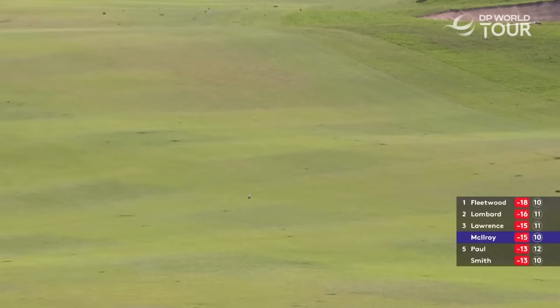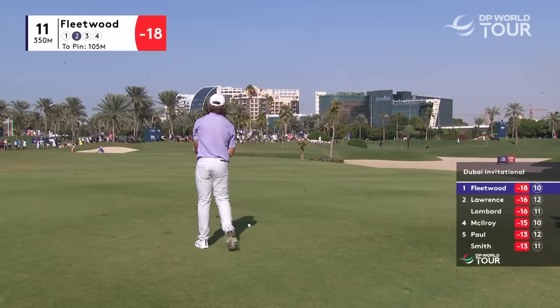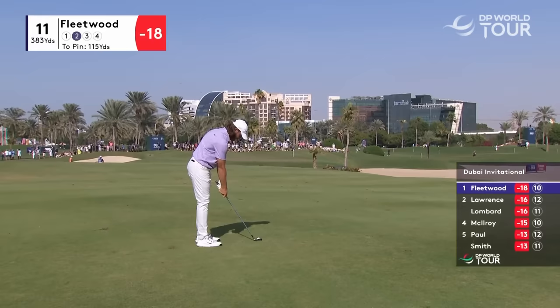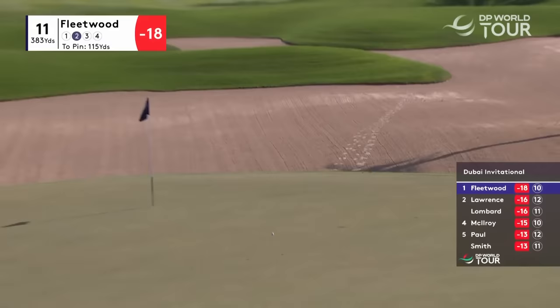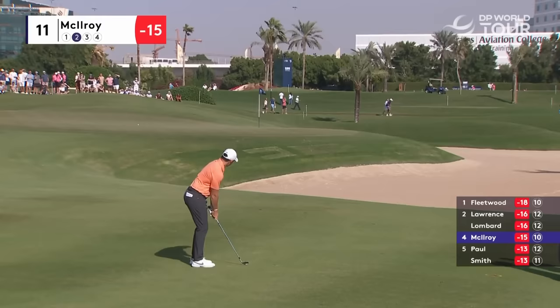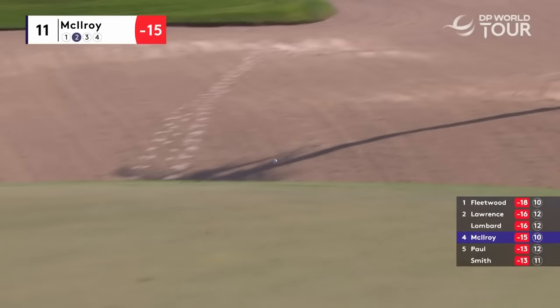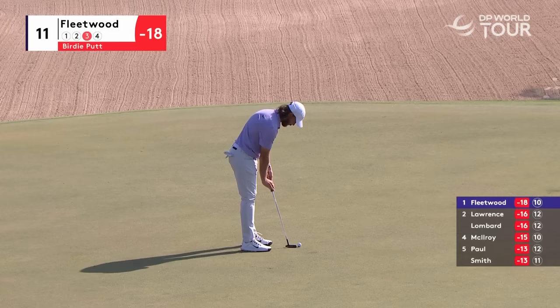Not many divots around there — big drive. Even though the green falls from front right back towards the back edge, slopes from front to back, which you don't see very often. Solid from Fleetwood — a bit on the safe side but gives himself a good birdie look. Someone to follow, so we know what that one's going to do. Pretty straightforward shot — this should get it up and down, and probably will do. That is very competent — textbook aggressive course management from McIlroy, opens up the green, gives himself a nice little angle to this.